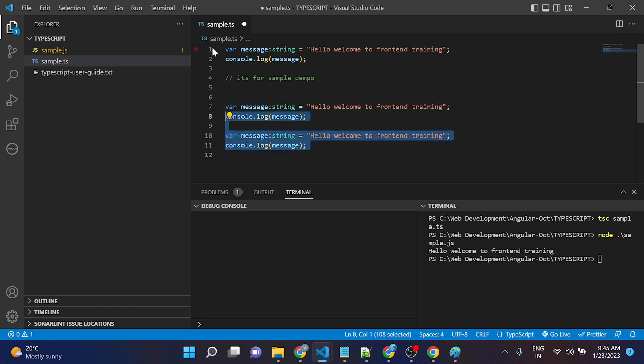Suppose for this, if I want to do multi-line comments, we'll be putting it as a block and closing it. That is the difference between one to the other.